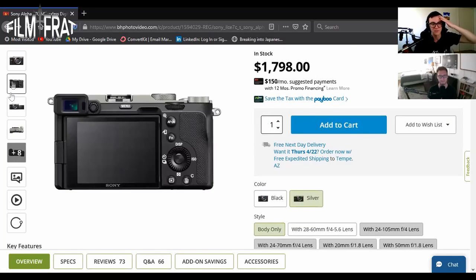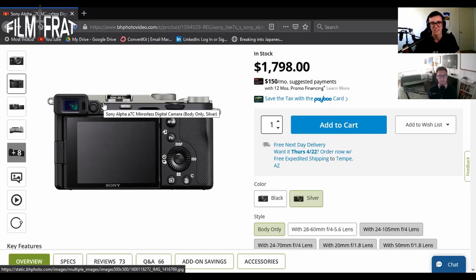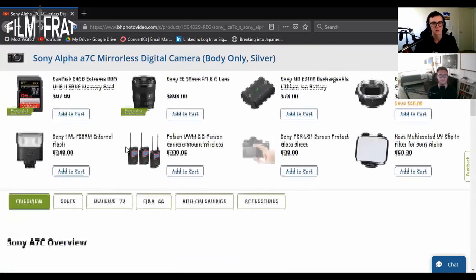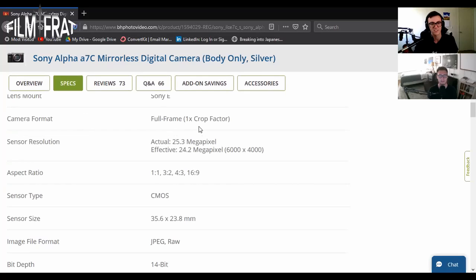Now, viewing experience for photography, not so good. From what I've seen in reviews on YouTube, this viewfinder at the top left is pretty horrible. Really? Yeah, it's not great. I mean, just look at how small it is, first of all. If you want to compare here, it will tell you on B&H under specs. Let's see.